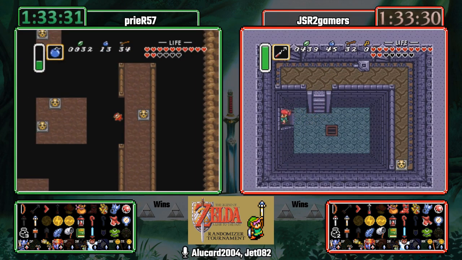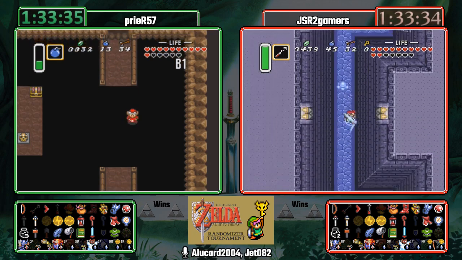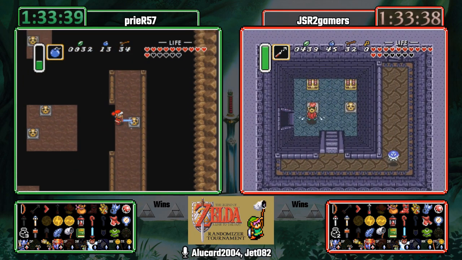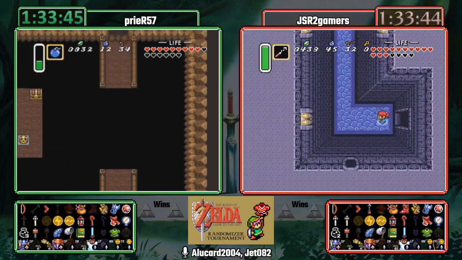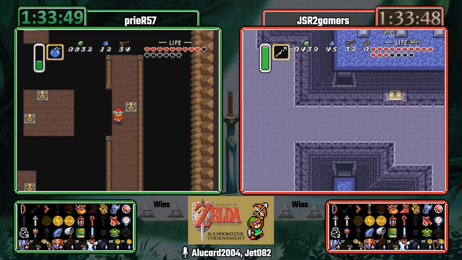Prior looking for a way across. Gonna try bomb jumping here. Oh boy. I think it's a little too far for a bomb jump. I think so too. Three squares? I mean, let's see. That's way too far.